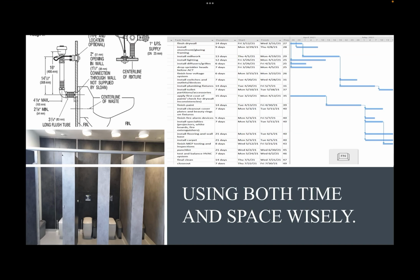I decided to make plumbing fixture install a predecessor to the bathroom partitions so that the plumbers have enough room to do their job efficiently. Keeping trades organized and the site clean is a crucial part after we've reached this halfway point in the project. Another thing to think about, it's not only trades in the rooms. Sometimes you also have things like these partitions, and that's one reason that the fixtures are a predecessor to them. It's way easier to hang toilets on the wall when you have more than a 3-foot area to do it in.